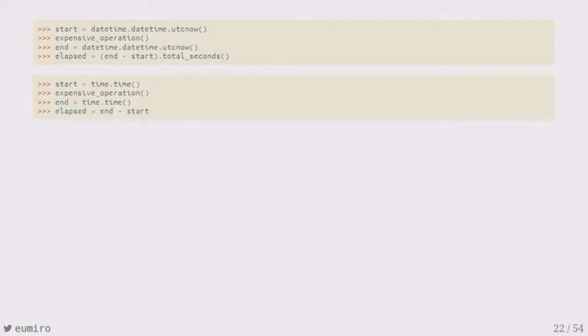What you can use is the standard time library, and time.time returns the current time in seconds since epoch, so some number of around 1.5 billion. And end would be 1.5 billion and maybe something more. And this way you can calculate the difference directly as a float in seconds. But this may return negative results.